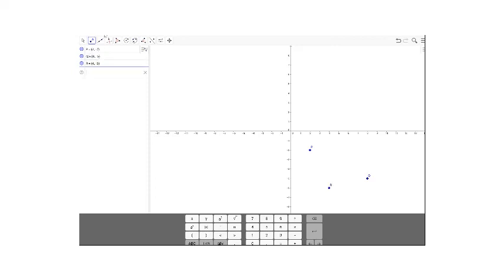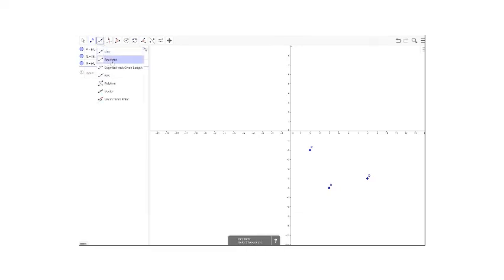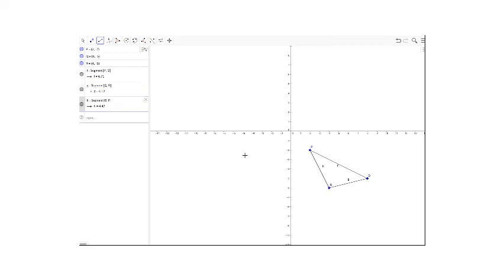All right, there's my three points. Now I'm going to join those by segment. So I click on point P and point Q, then from Q to R, and then from R to P. All right, there's my triangle PQR.